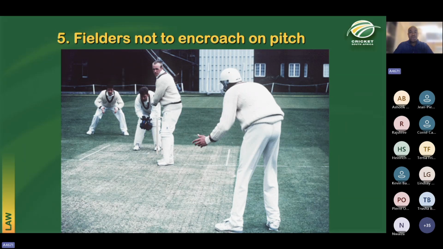As soon as the bowler bowls the ball, either umpire, whoever is in the best position to see this, will call and signal no ball. Good umpiring practice: if you see this as the bowler is running in, I would rather stop the match and educate the fielder that they're not allowed on the pitch before the ball is bowled, so they must get off. Otherwise, they will be called no ball.